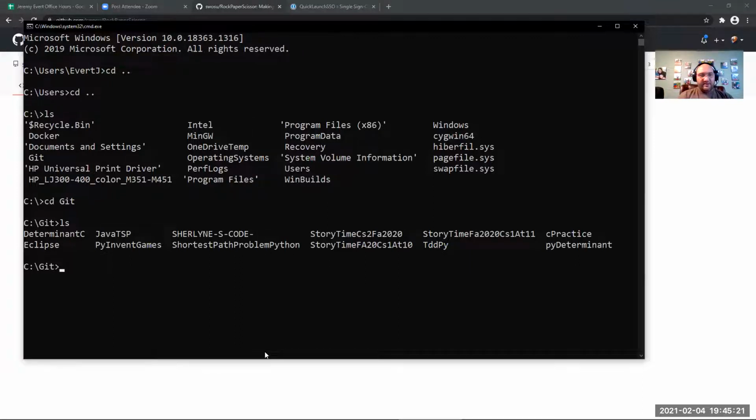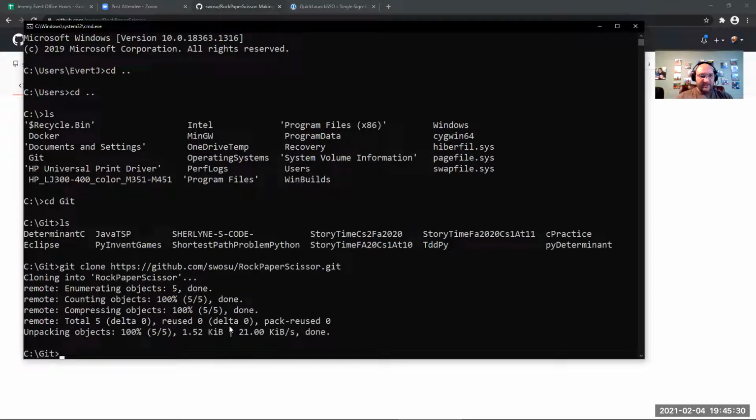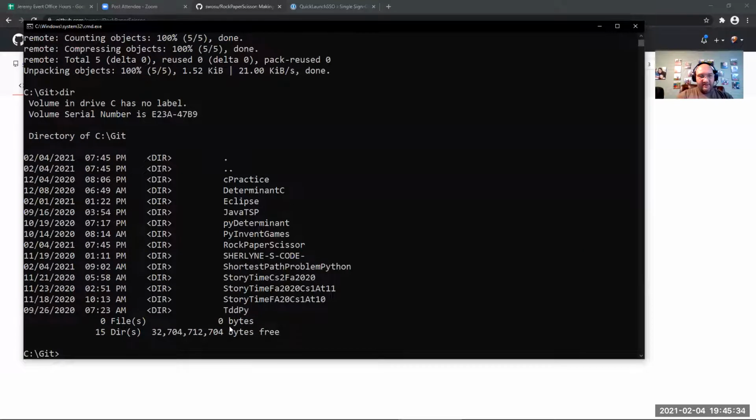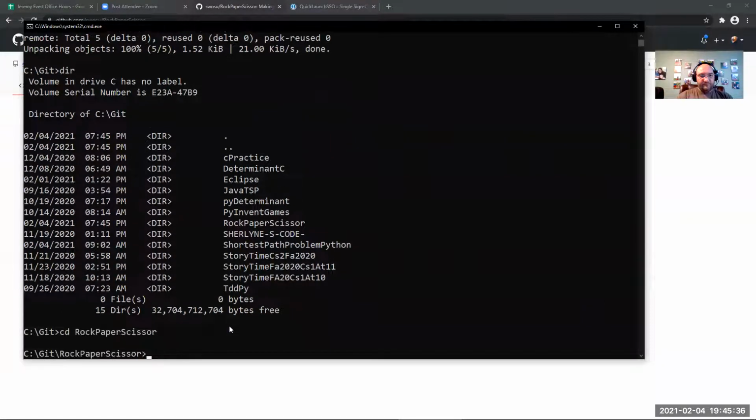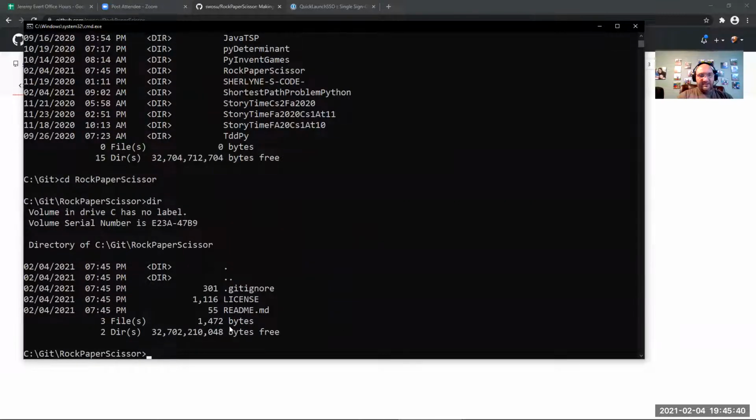Okay, so to get it onto my machine, it's going to be git clone, and then I just right click to paste it in. Now my credentials are already cached. This is on my laptop, so it's already there. dir, and if I do dir again, we can see, hey, there's a git ignore, there's a readme file. I'm going to use a text editor to open up the readme file right quick.